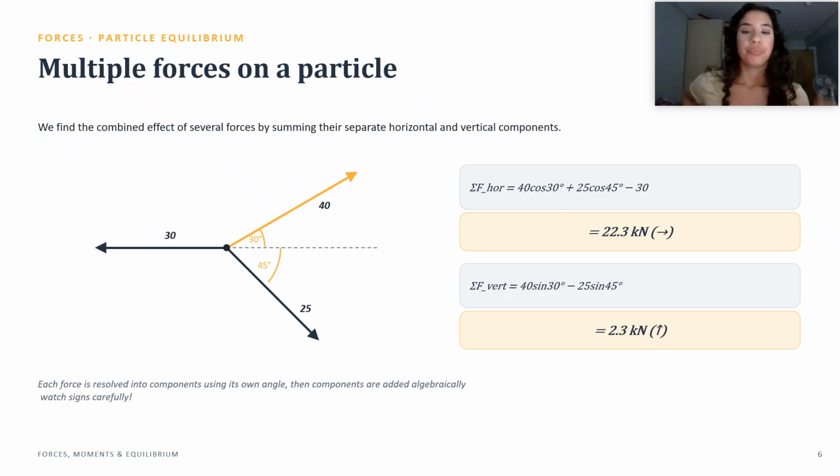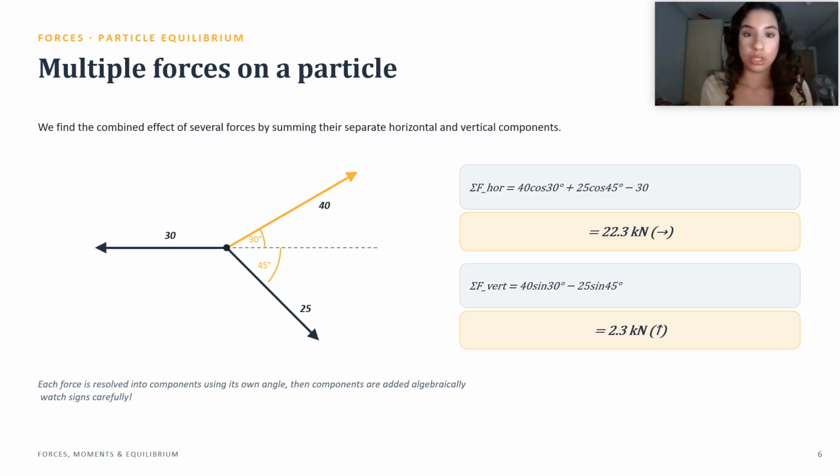Right, now let's say we have a particle with so many forces, and we want to turn all those forces into one. So we have three forces here and we want to get the resultant, meaning a single force that sums up all these three forces. We have two diagonal forces and one completely horizontal. We will leave the horizontal because that's already in the form we need it to be.